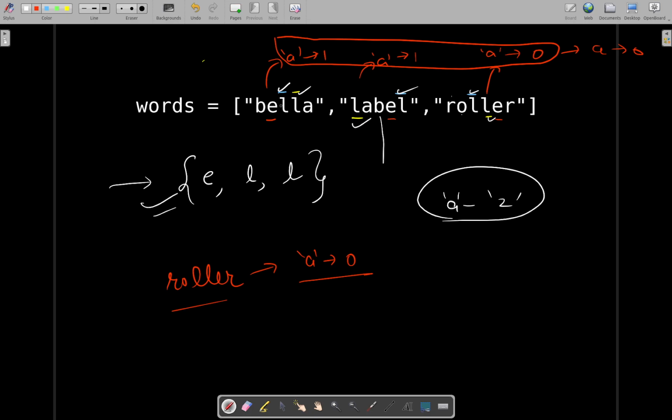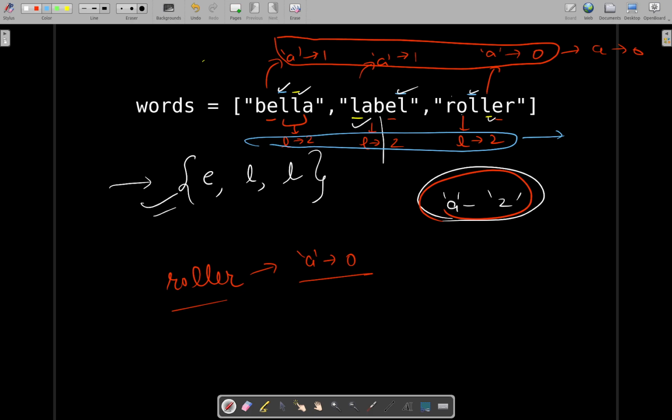Now similarly we will do this for every one of the 26 characters from A to Z, and we will try to find out the minimum frequencies across the entire array. So here the frequency of L was 2, here also L's frequency was 2, and here also it was 2. So what is the minimum of these three? It is L's minimum frequency, which will be 2.